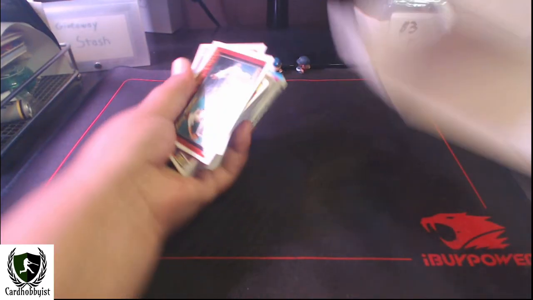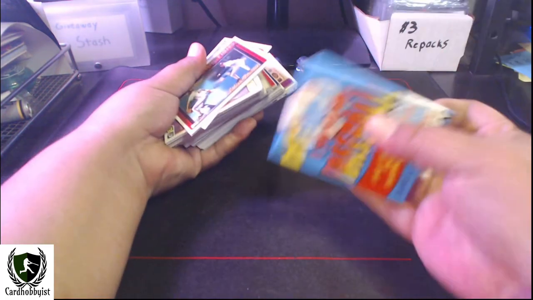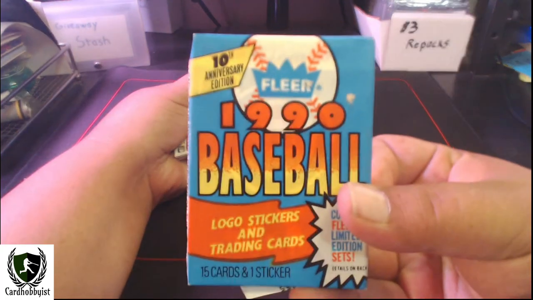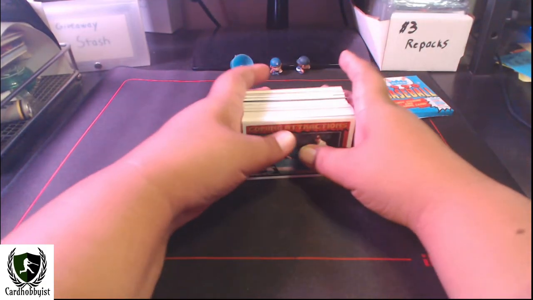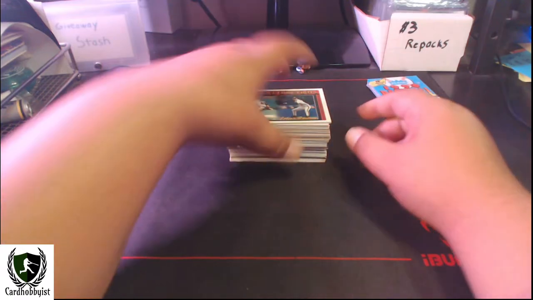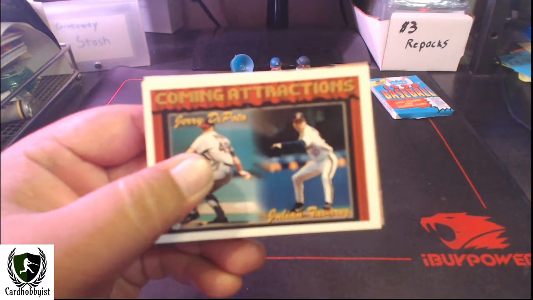Got some cards flowing out here. All right. It is Fleer, 90 Fleer. So maybe get us a Big Hurt in there. That'd be cool, huh? All right, so I don't feel any penny sleeve in here, so probably not a hit here. So let's go ahead and see what kind of fun stuff we can find in here.